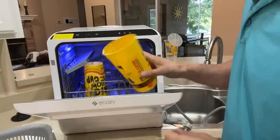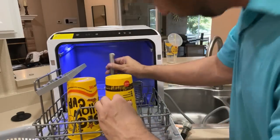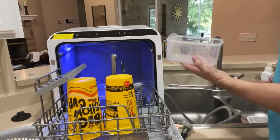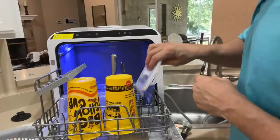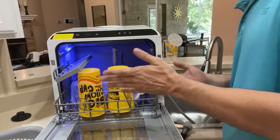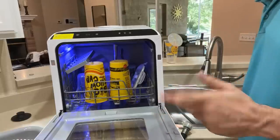Protein powder cups in here — these are disgusting, they're hard to clean. We're going to give it a real workout. Some cutlery back here. And don't forget you can wash your fruit — this is a great device for fruit and things of that sort as well. It's had some cheese in it that went bad, we're going to put that in there, put the top to it. You can definitely do a single meal's worth in here. I'm going to put our detergent in here in a moment and we're going to let it wash, just that easy.